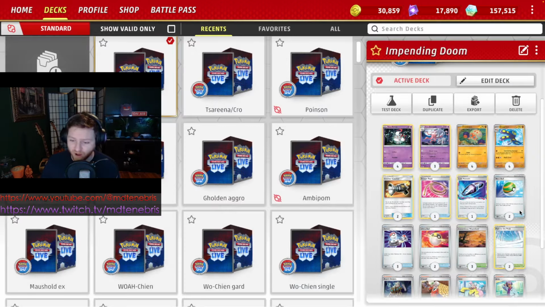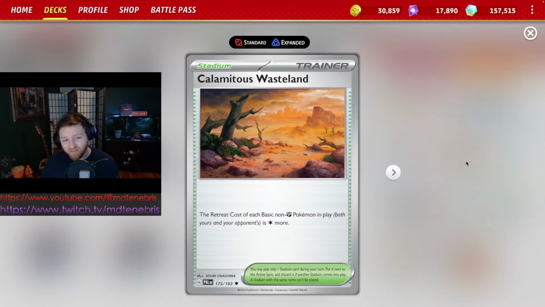It's been all right. What else do we have in here? Specifically, the Calamitous Wasteland. Now, this really does help against your Chimpaus, your Miraidon, EXs, all of these basic EX Pokemon. You play this, you stop them from retreating because it needs 1 more energy to do that. So you kind of are able to stall out a little bit with this.